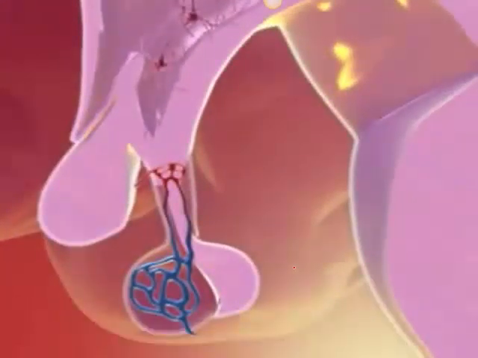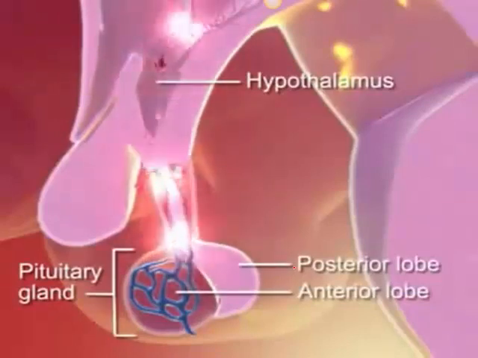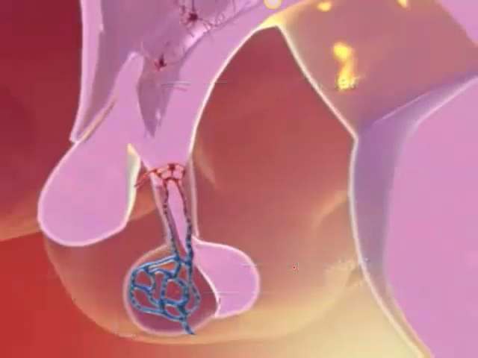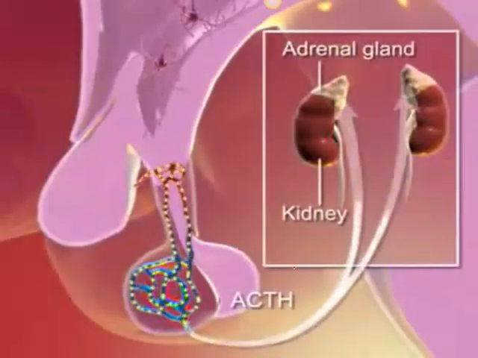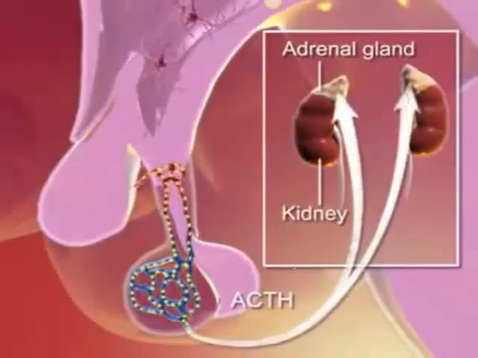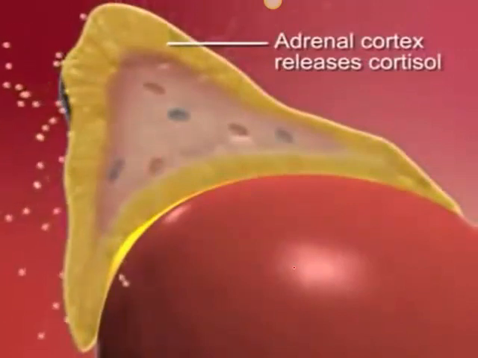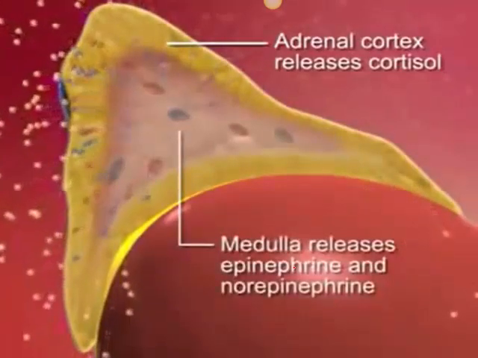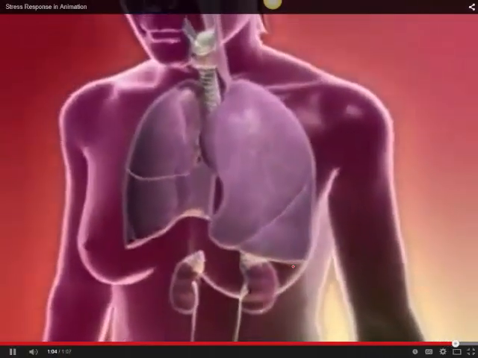The stress response. In stressful situations, the body switches on its autonomic nervous system and neurobiological processes in an attempt to maintain homeostasis. The body is prepared for its reaction to stress. In the brain, the hypothalamus is connected to the pituitary gland. The hypothalamus, stimulated by the sympathetic nervous system, releases the hormone corticotrophin-releasing factor, CRF. The CRF activates the pituitary gland to release the adrenocorticotropic hormone, ACTH. This in turn alerts the adrenal glands. The adrenal glands are located on top of each kidney. The ACTH from the pituitary gland stimulates the adrenal cortex to release cortisol. At the same time, neurons in the hypothalamus signal the medulla to release epinephrine, adrenaline, and norepinephrine, noradrenaline. These hormones then push the body into hyperalertness.